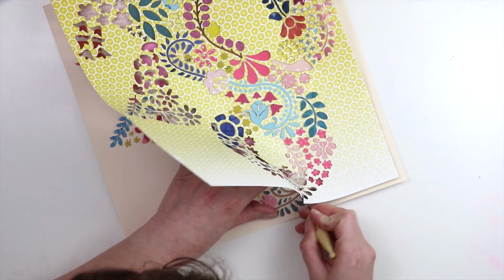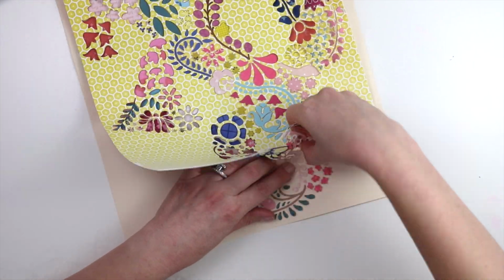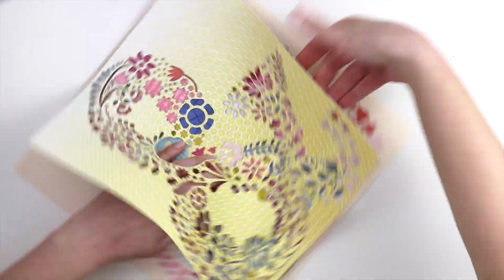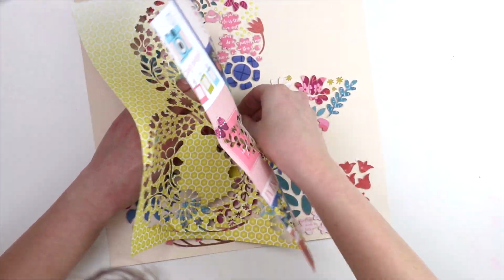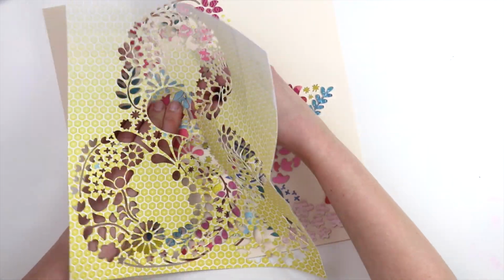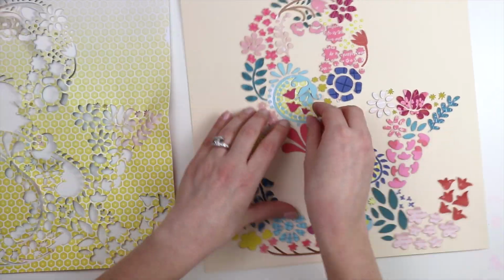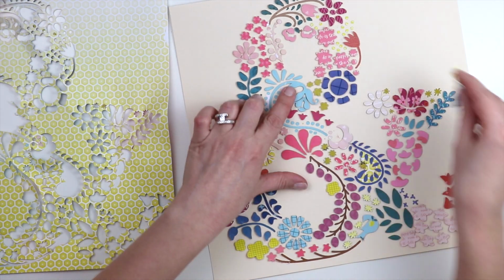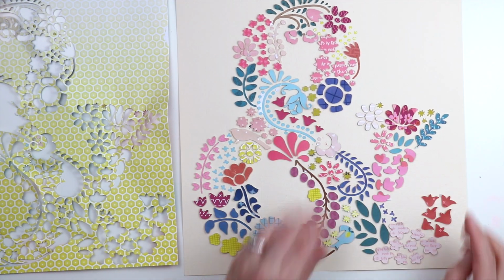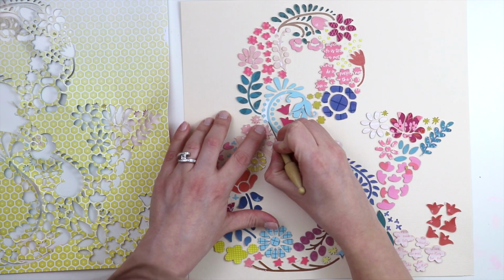Use your fingers to poke and prod. I even brought in a piercing needle to help some of the shapes fit through their holes. I tore this background. I guess I'm not going to use it for another project. Sorry, I didn't tear the background. I tore the template. And it wasn't a huge ta-da moment because I saw all of the mistakes and things weren't peeled off correctly or had gotten peeled off all the way.